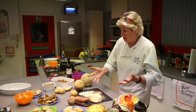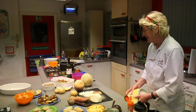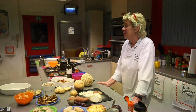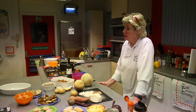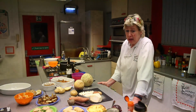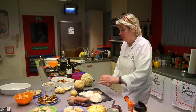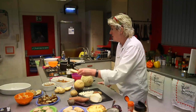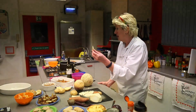And look, just look at all this array of everything we've got here. So I think we've done our root vegetables proud, and I hope you think so too. I hope, guys, that's given you also some ideas that you can do and you can make. Be adventurous, try something new, try maybe a different root vegetable, maybe do some mashed potato and put parsnip in it. It's delicious, it's really, really nice. Or maybe try celeriac if you've never tried it.